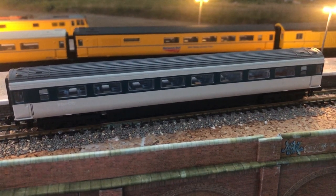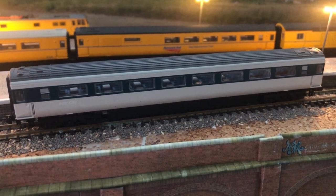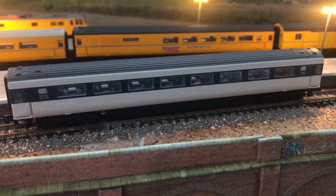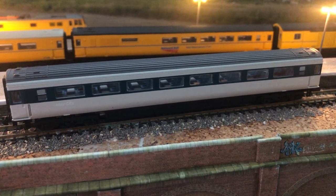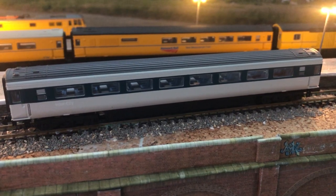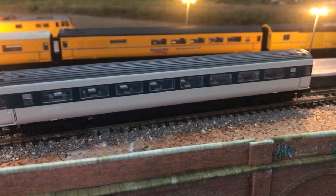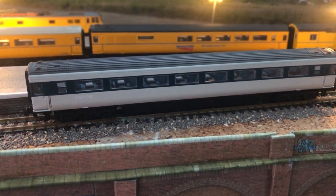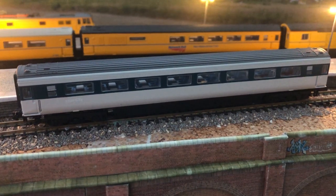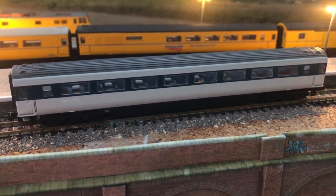Looking at the coaches, again, no real issue with the finish. Clearly new tooling, they have recessed door handles, and they don't have the window bezels. It's the Loco Hall type roof, and they do come with the buffers on the end. Now, these do come with the Dapol light bar ready fittings, and I'll talk about that in a minute.